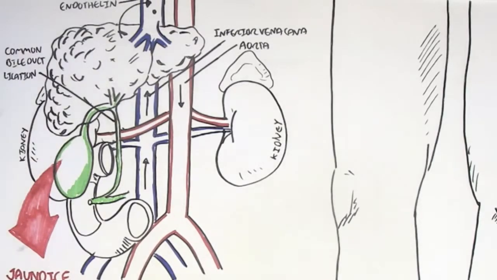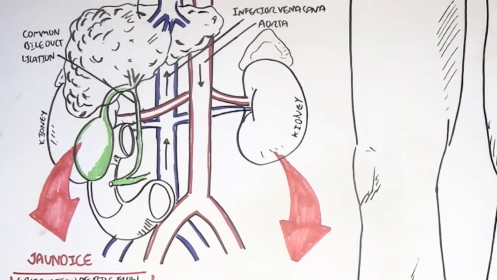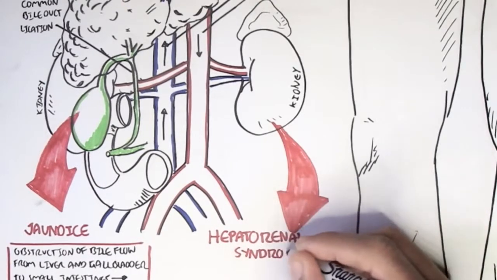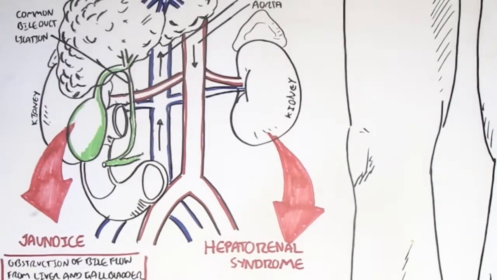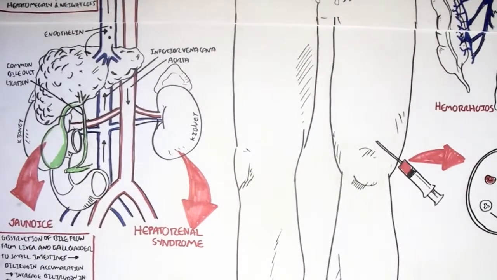Now, a complication that can occur due to liver damage caused by liver cirrhosis, also a syndrome, is known as hepatorenal syndrome. There is actually no damage to the kidneys, but kidney perfusion is reduced. The blood flow is reduced. Why would kidney perfusion be reduced? Well, an example is because of insufficient blood supply to the kidneys.